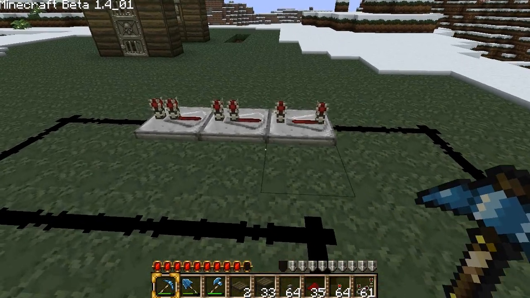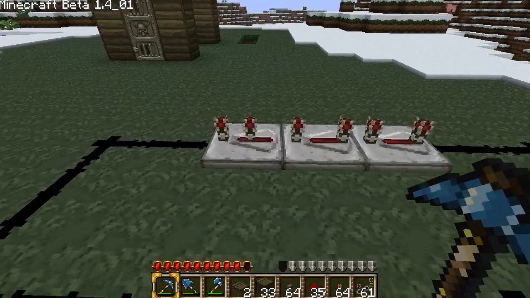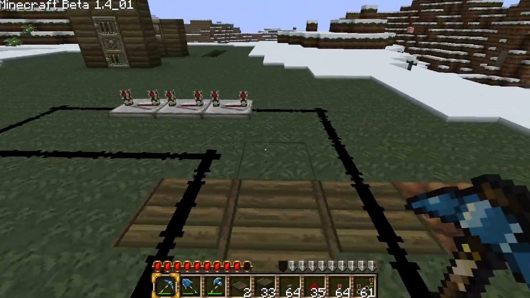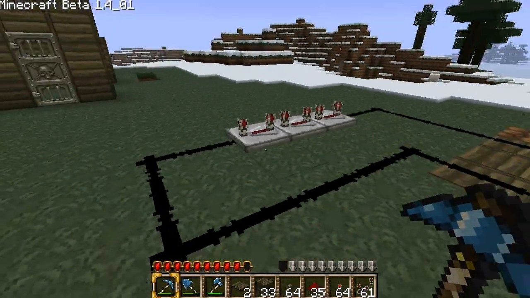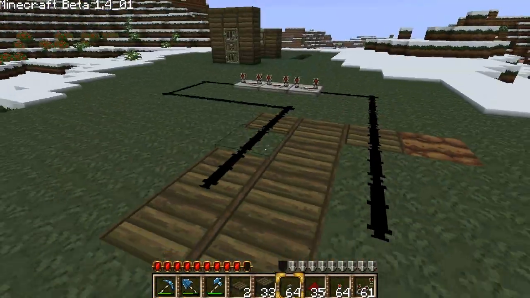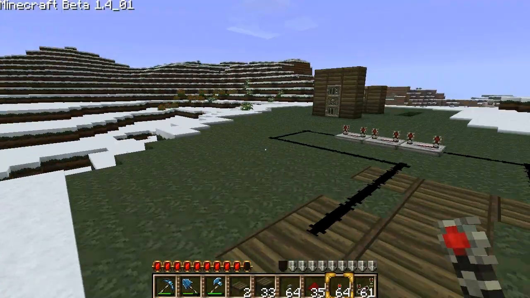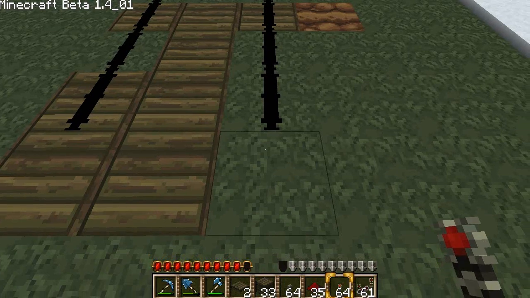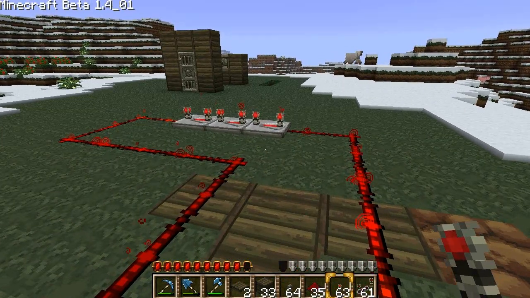So if you've got a series of these, all at the 4, it will take a very long time relative to putting power in to get output. So I'll show you what I mean by that. So I'm putting power in this side, watch the left, and you can see how long it took.